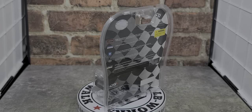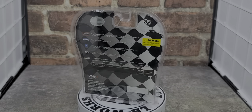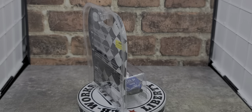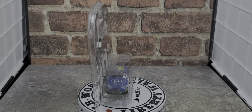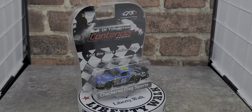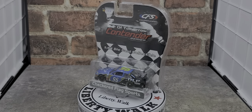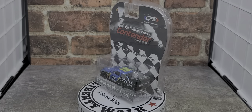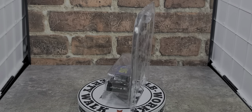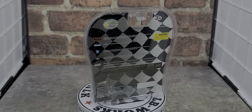From Checkered Flag Sports back when they were producing diecast, it is in a collector-friendly clamshell packaging. On the front we have the car featured nicely in the bubble. We have 'Car of Tomorrow' and 'Checkered Flag Sports' in the top right, 'Car of Tomorrow Contender Series 1:64 scale diecast collectible NASCAR' in the top left. On the back we have a spot for the driver's autograph, NASCAR branding, choking hazard warnings, and all the usual stuff you'd see on a NASCAR diecast package.